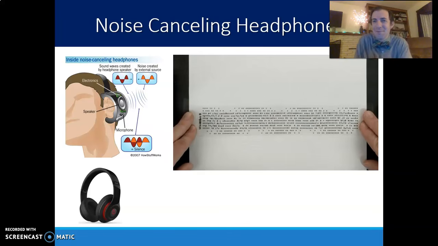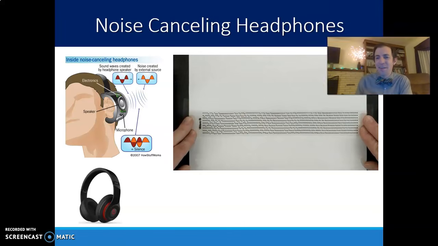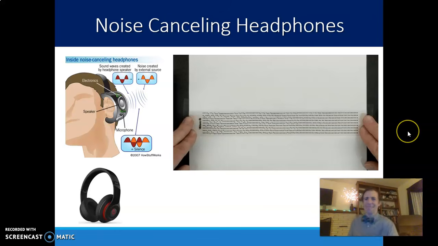We can see this in real life as well. It's hard when we talk about this wave cancellation. How could that happen? And we don't really see waves like sound and light in these waveforms. But you have maybe experienced this. Some of you might actually have noise canceling headphones at home. There's a couple different types of noise canceling headphones.